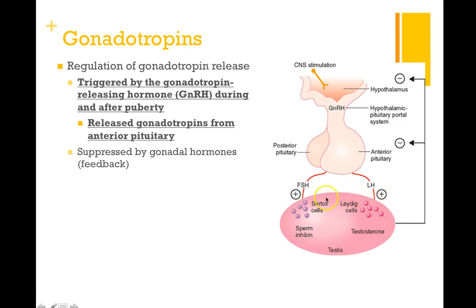This image is showing it traveling over to the testes, so this is a male, and the FSH will develop the sperm cells and the LH will develop testosterone. Do not worry what Sertoli and Leydig cells are. That will be covered next quarter. And if we see increased levels of these hormones, then through the negative feedback loop, we will tell the hypothalamus to stop secreting the releasing hormone and the anterior pituitary gland to stop secreting FSH and LH.